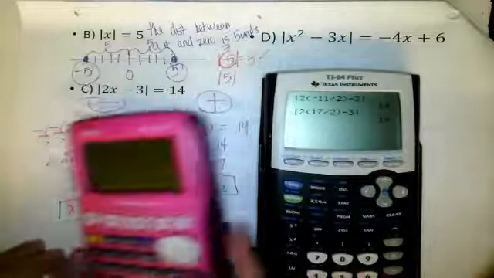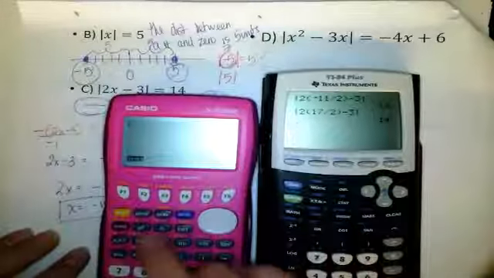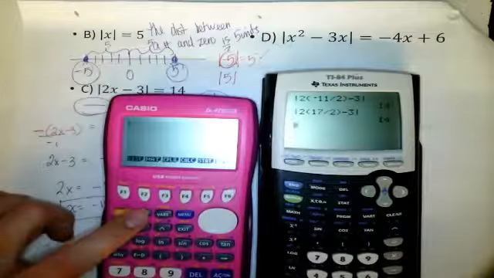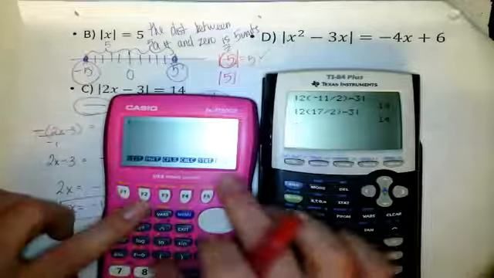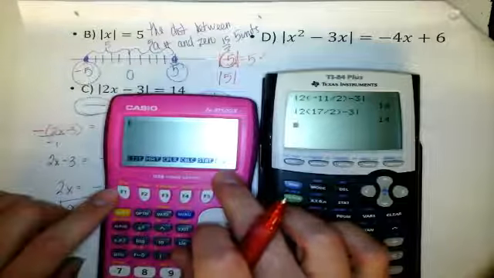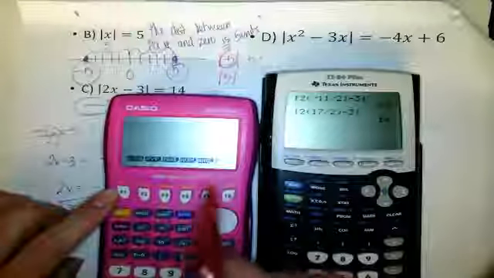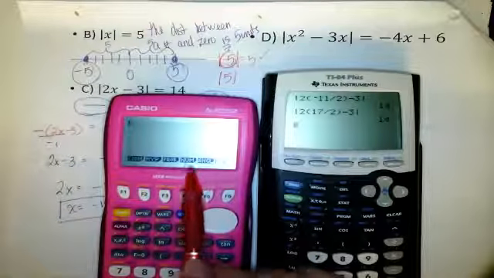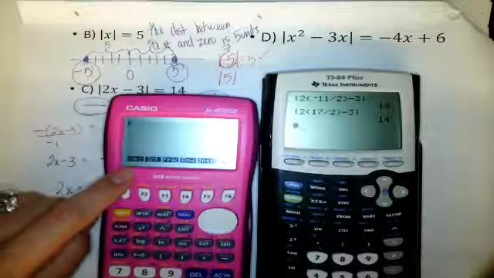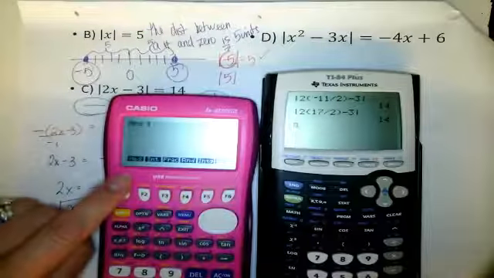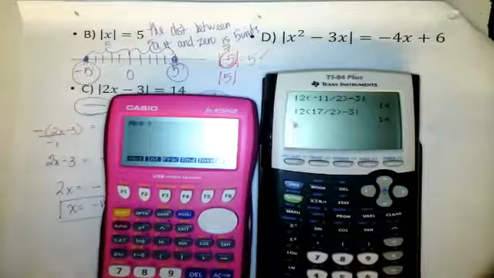On the TI, if you push option, that is a good button to know on your calculator, option. And then you see this little arrow to the right. So that's F6. So you push F6. And again, same menu. It's the number menu. So if you do the number and ABS, you see it?